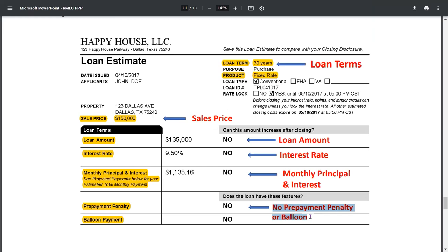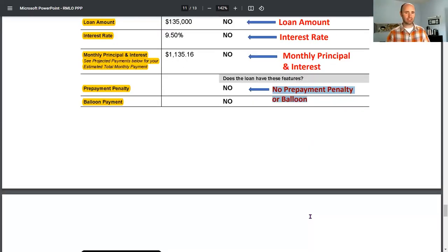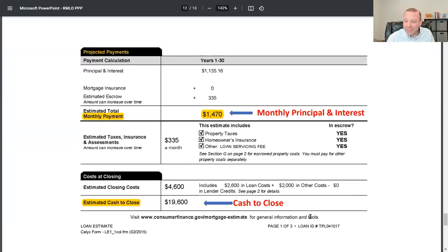You want them to repay quickly — that shoots your returns through the roof. The faster I get my money back, the better it is. If I collected interest for three, four, five years and then I get my money back, I reinvest it. So I'm going to get a quick return, and if I bought it at a discount, for those note buyers — if you bought it at a discount, you're going to get the entire UPB and be singing to the bank the whole way there. It's almost always one of your best exits — you want them to repay quickly, refinance out, however they do it, it is golden when they get out.